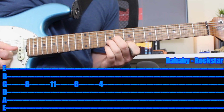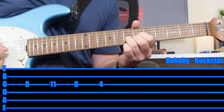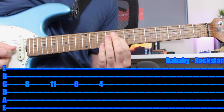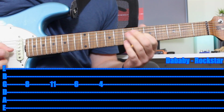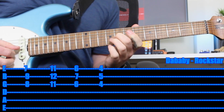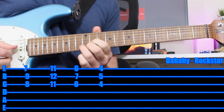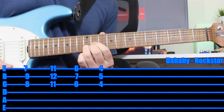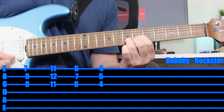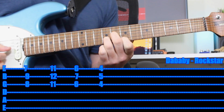I would just try and get that, because although the picking's pretty tricky, you can get the bass line happening. So practice that, then tackle the chords. So the first chords, you can play them like this. Little minor chord there, then a major all the way up to the 11th fret. Pause as you need to, then back to the 6th fret, same shape, then back to the 4th fret, same shape. So those are the main chords, just practice that.